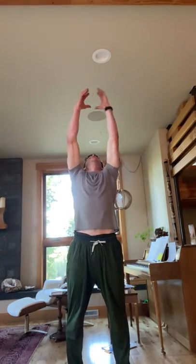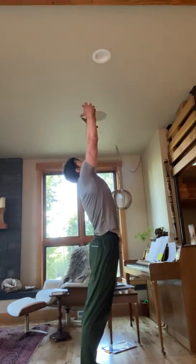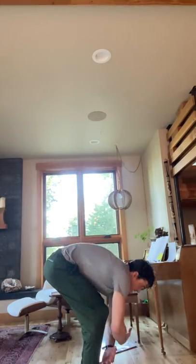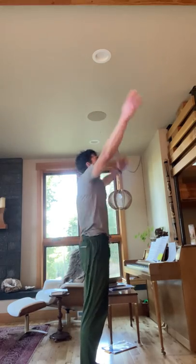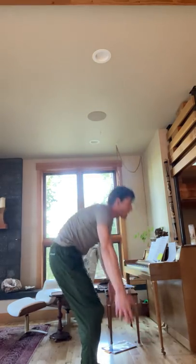The next exercise is called the tiger bend. You reach down towards the earth and then reach for the sky. The ideal number of reps is 21, though you can get away with as few as 10. It's a slight half-squat, half-bend as you reach for the floor and then reach for the sky with your bending and lifting — smooth, calculated, deep nasal breathing, very Tai Chi or Qi Gong in its spirit, moving with slowness, precision, and calm.